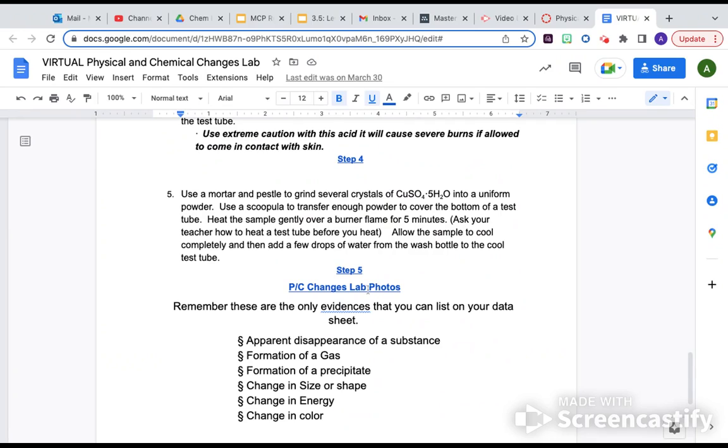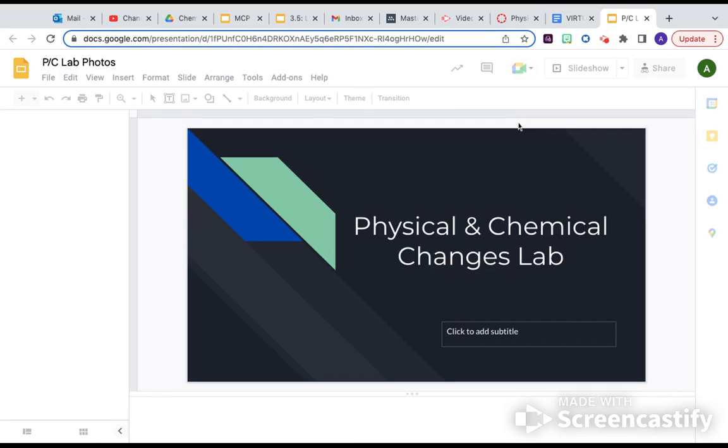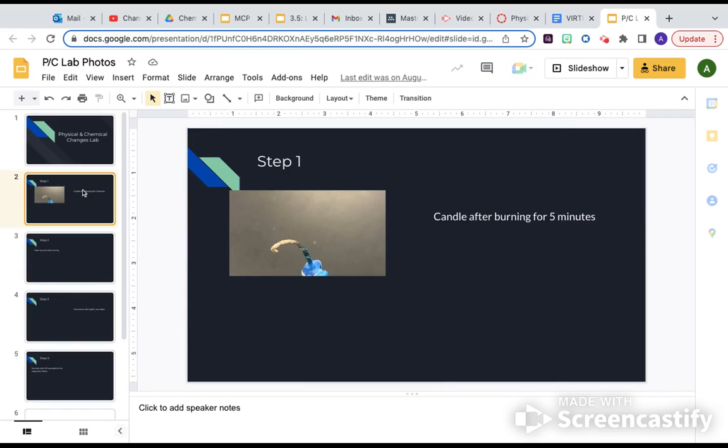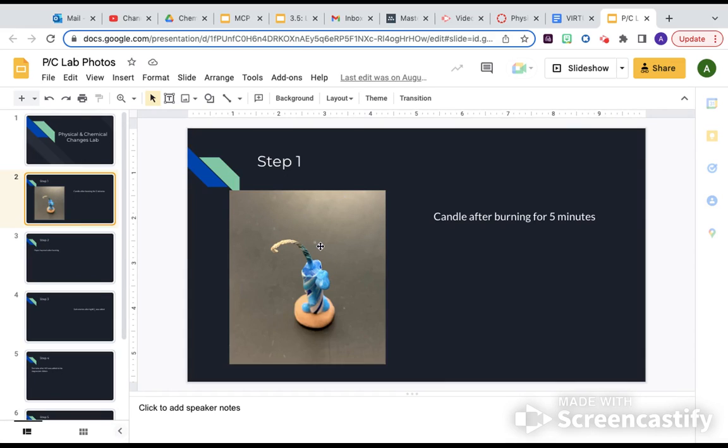So I know it's kind of hard to read some of these data points and observations you need from a video. So I've actually taken pictures as well. So you'll click on that link and it will open up a slideshow, a Google Slides, of the data that I've collected. So like part 1, it shows you what the candle looks like after burning for 5 minutes so that you can get those physical observations that you need. Okay, you can relate those and put that data back in the lab following the instructions per the lab sheet.